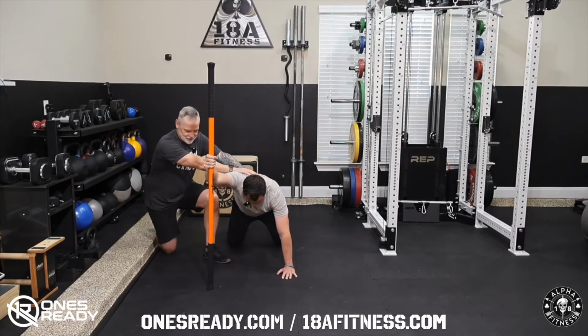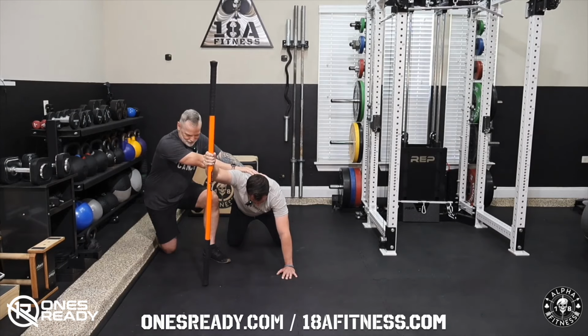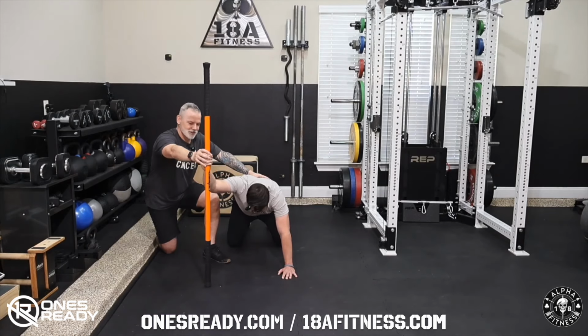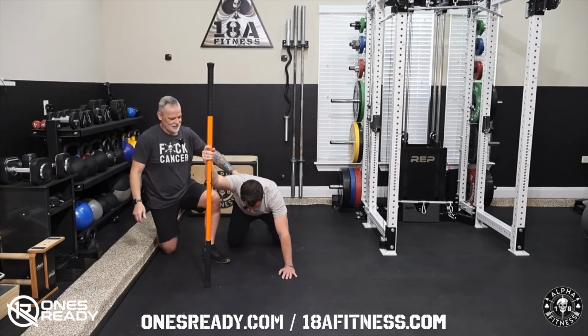And lift off the stick. Lift the stick off the ground. Lift it up. Lift it up, hold it, hold it, hold it, and relax. Oh. Stay right where you're at. Now, walk your hands up a little bit, if you can, and you feel that same stretch that you felt before. Get to that spot.